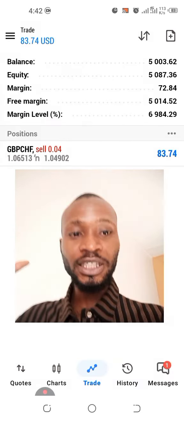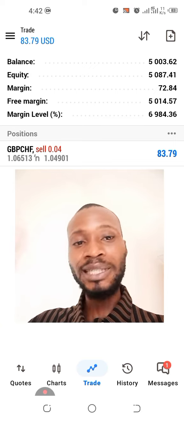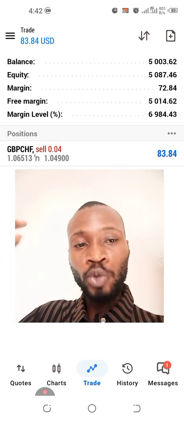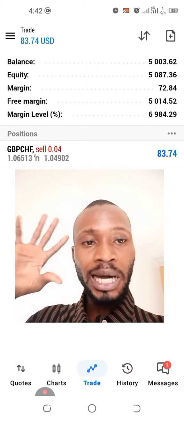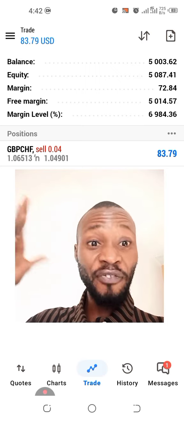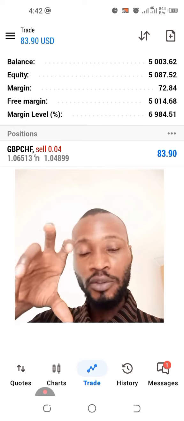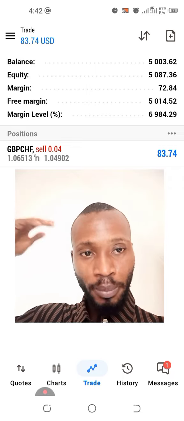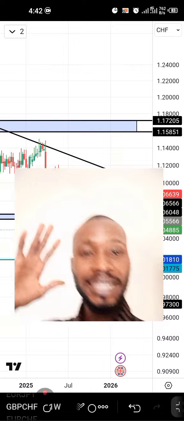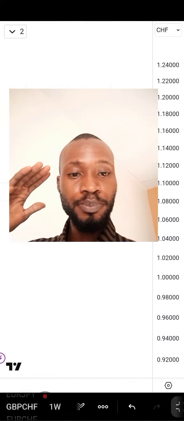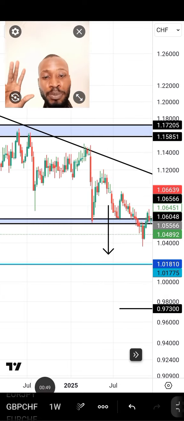So the challenge is to take it from a 5k to a 100k profit account. Of course, we'll be making profit and then we'll buy the 100k profit account, because you can't take 5k to 100k unless you're essentially gambling, just flipping. All right, so this is a profit account, so the goal is to capitalize on the profit of this one to buy a bigger account. So I'm going to share with you how I was able to capitalize on this move and make that profit.